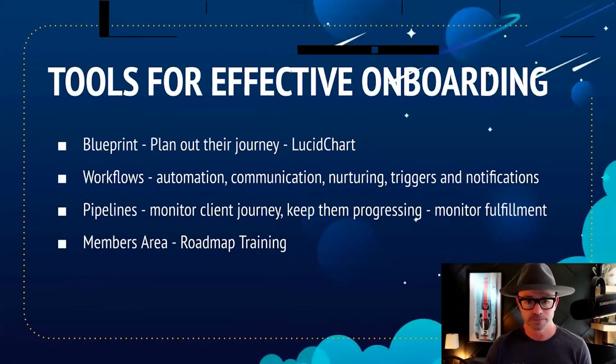And then pipelines. Pipelines are not just about sales. Pipelines can be used for anything. And I'm going to show you how we use pipelines to monitor the progress of clients to make sure that they are staying engaged and to see if they're falling behind so you can help them along. And then the members area. Members areas are not just about selling courses. They can be used for anything. So I'm going to show you how we use a membership area as like a roadmap of training for our clients to help them adopt usage and to refer back to when they need to get help.